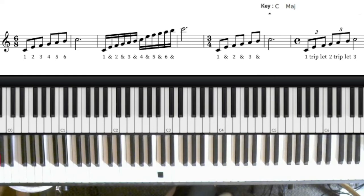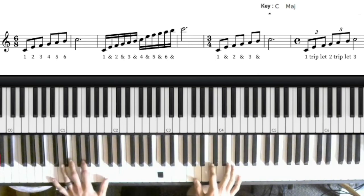Just switch from triplets to eighth notes or 16th notes as well. You can use them as 16th notes in 6/8 time, and in 4/4 time use triplets. And this is a great way to get up and down the piano and add these flashy runs. So let me demonstrate it for you here with At Calvary in the key of C.